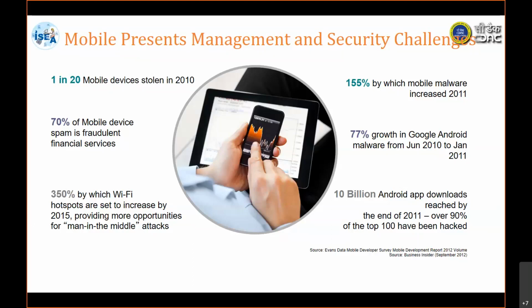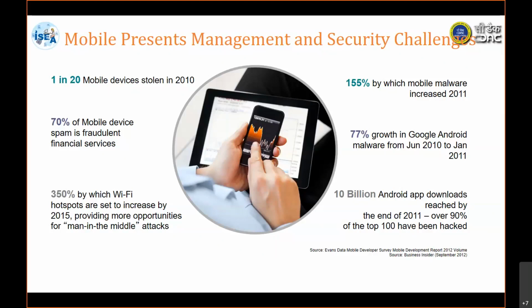Then hotspots, there is a tremendous increase, and because many of these hotspots provide free short-term browsing facility, people are tempted to use it. So there is a high chance of a man-in-the-middle attack if you use those public hotspots. Moreover, there is a huge growth in Android software or apps, and when the volume increases, it is very difficult to maintain security for each and every piece of software I'm installing.